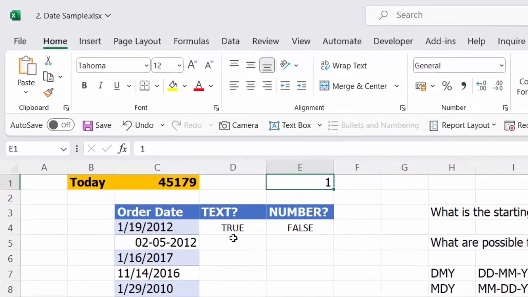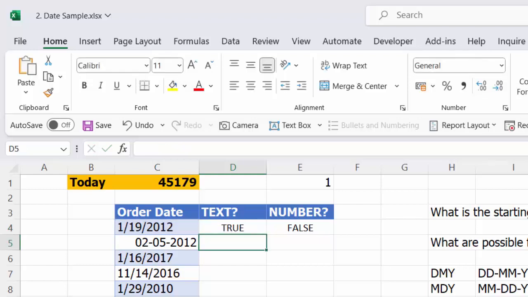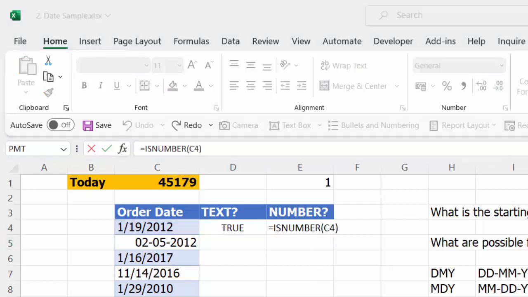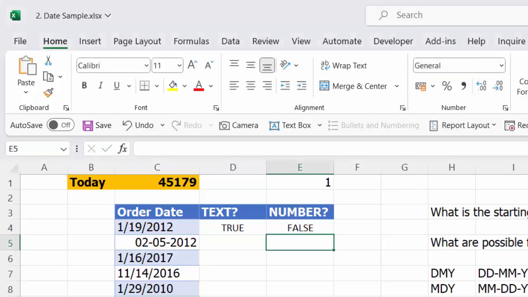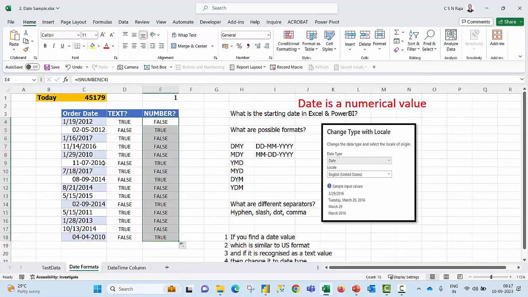That being said, if I'm going to apply a formula here, asking a question, is the entry in cell C4 a text, I get an answer called true. Whereas if I am asking another question, is the entry in C4 a number, then Excel says no, it is not a number. Let me extend this formula to rest of the cells, and I can see wherever the dates are formatted in Indian or UK format, they are identified as numbers.